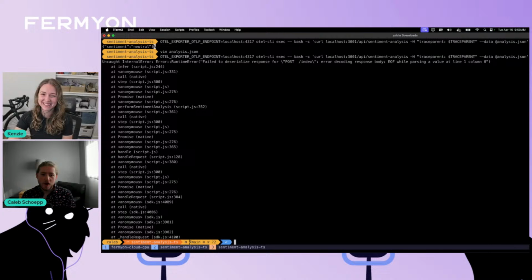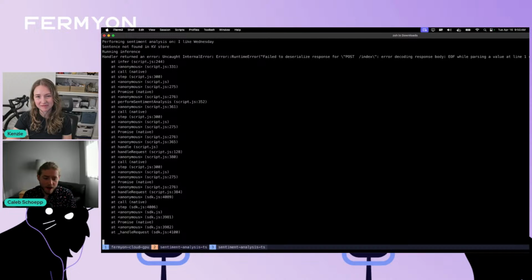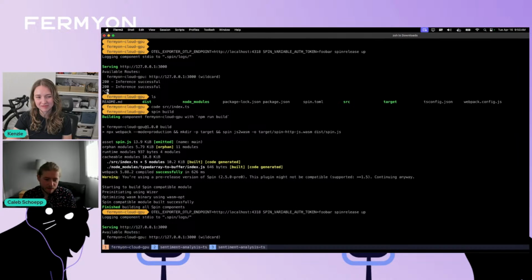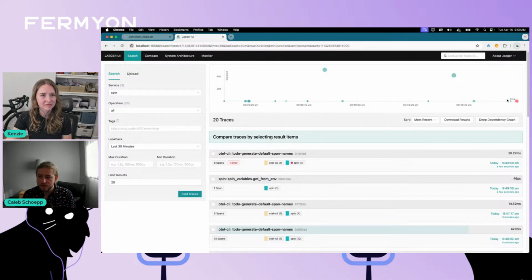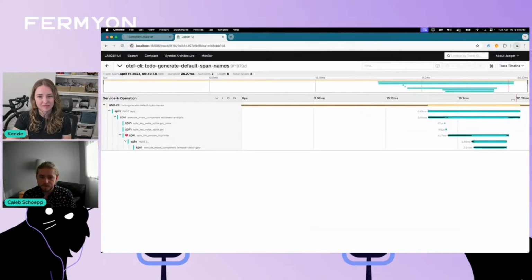Great. So it blows up as we expect, because we're calling the sentiment analysis app, which is calling the cloud GPU app, which is failing because we're returning an error. And so now we should see a failed trace. Perfect. We see the little red dot there. We come into the trace and wonder, why did it fail? Oh, interesting, there's this little red exclamation mark here. Let's understand what's going on there.